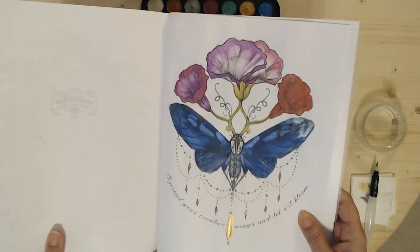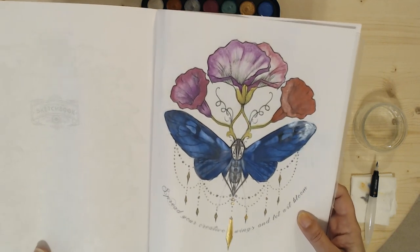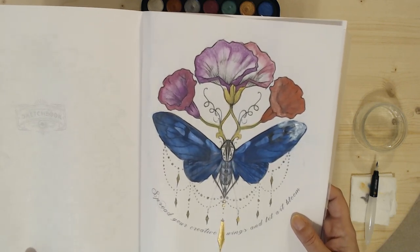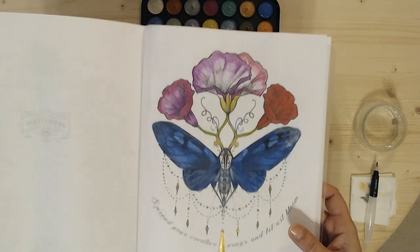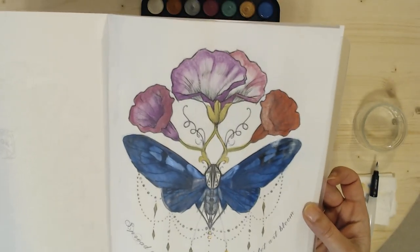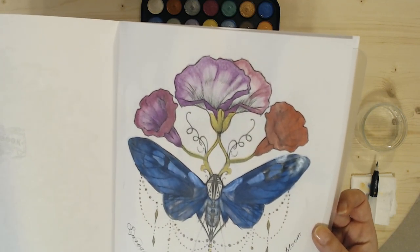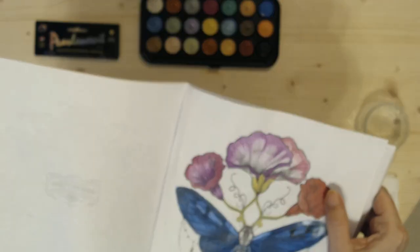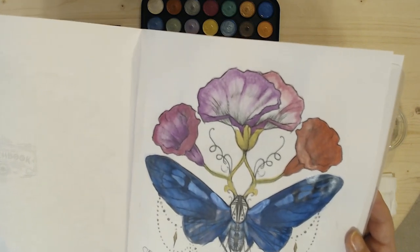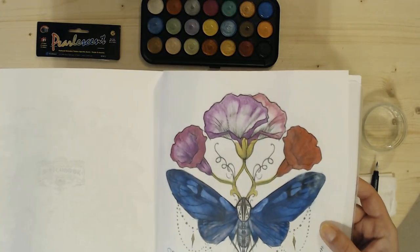With the black I'm not seeing it looking as pearlescent as the blues in my squeaky chair. It might just be a flat black, but of course it's still wet. You can see where I used the Derwent on the flowers up there — a little bit on the rim of that flower. It looks like the black is a little bit pearlescent, but that blue on the tip of the wing really showed up.